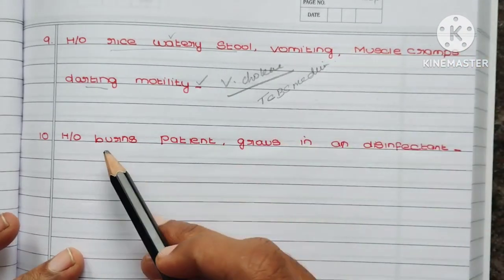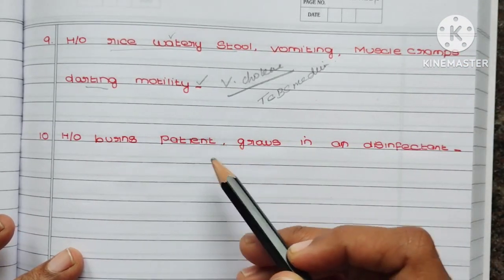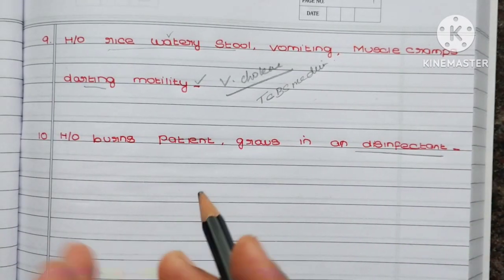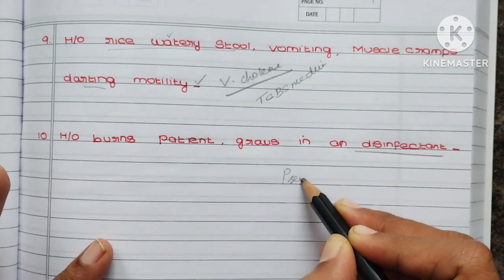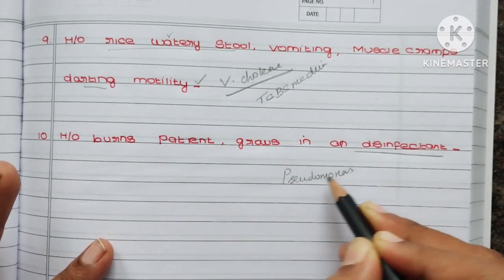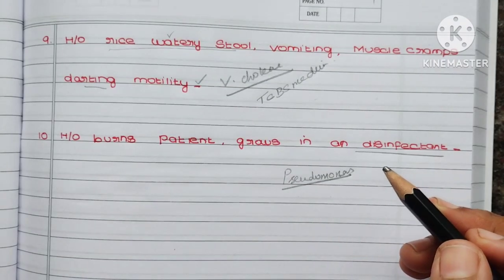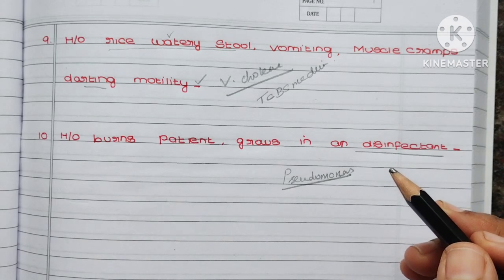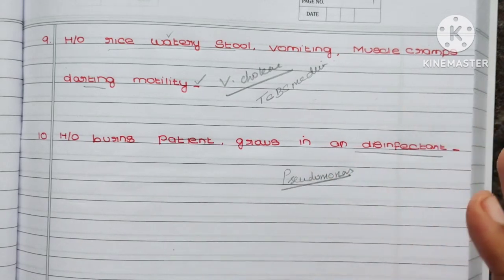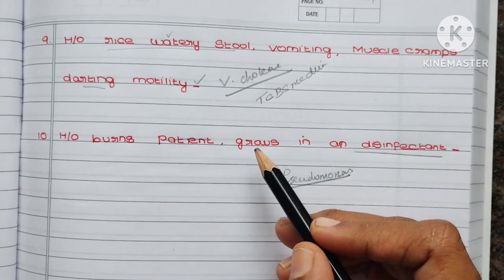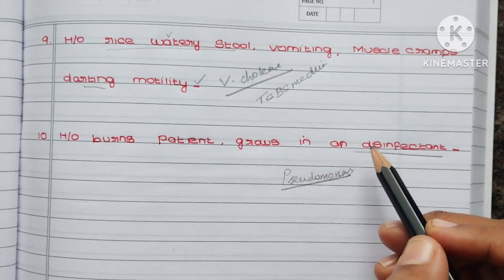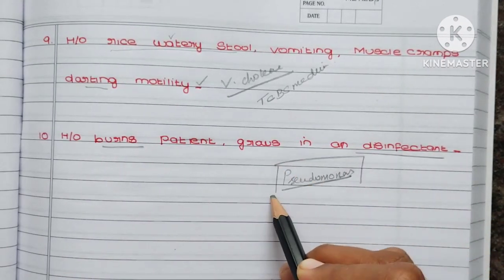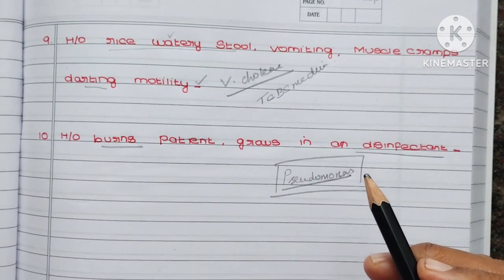So, coming to the next question: history of burns. This organism will be growing in disinfectant. Mostly, history of burns means it is nothing but Pseudomonas. The important point you want to remember here is that after the burns, the patient will develop an infection which is resistant to almost all the antibiotics. So the history will be in this way. That is a special property of Pseudomonas: it will be growing in disinfectant, as you know, right? So if you come across these points, it is Pseudomonas. Okay, so thank you, friends.